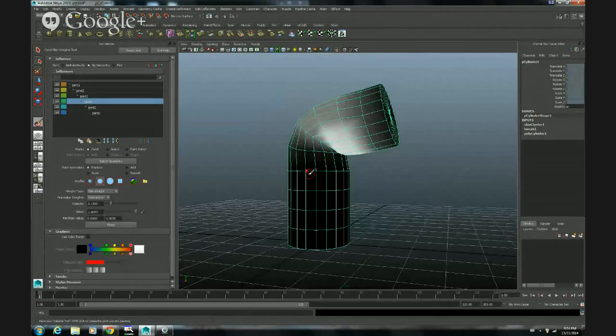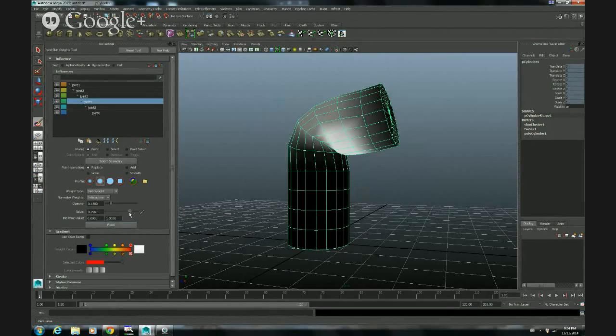Now, if I want, and this is what we are going to do with the Lego character, if I want this bone to influence the whole mesh, I could just press this flood button and select the value.